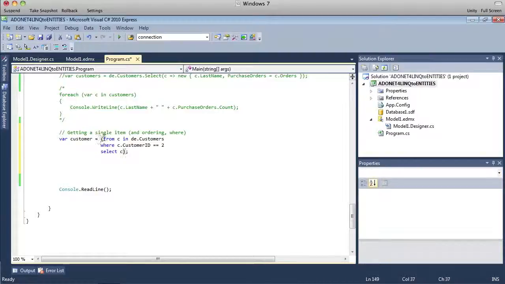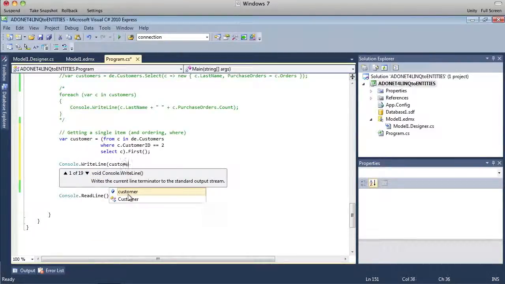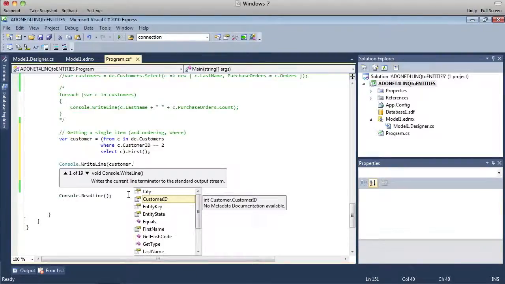I wrap the LINQ query in a pair of parentheses, an opening and closing parentheses, and then I'm going to call first. So now, whenever I go console.WriteLine and I work with the customer, I hit the dot, now I can get to the properties of just a single instance of my entity, customer. And in this case, I can print out the last name.